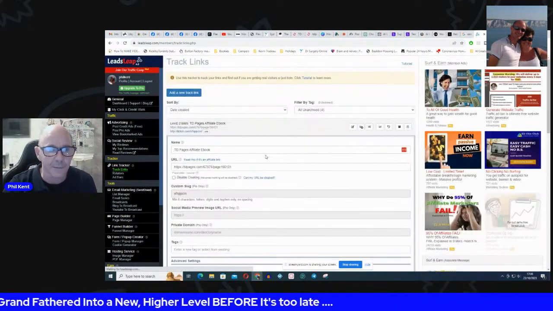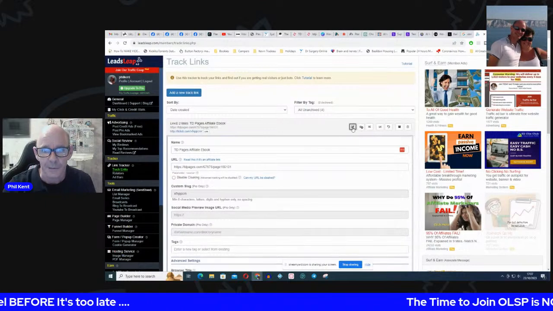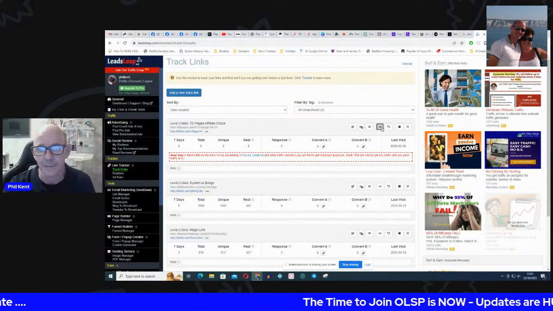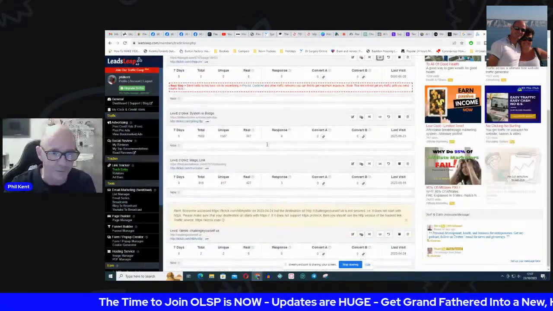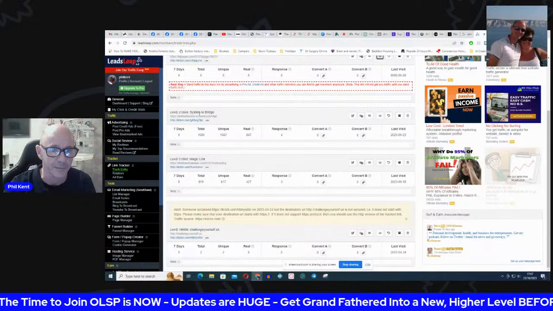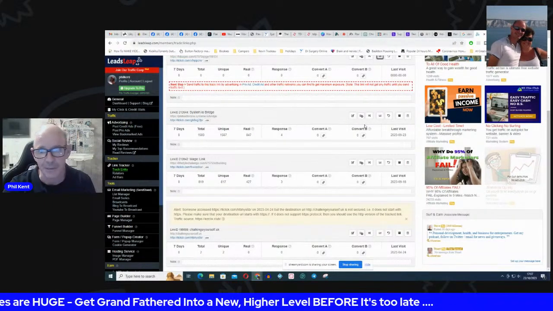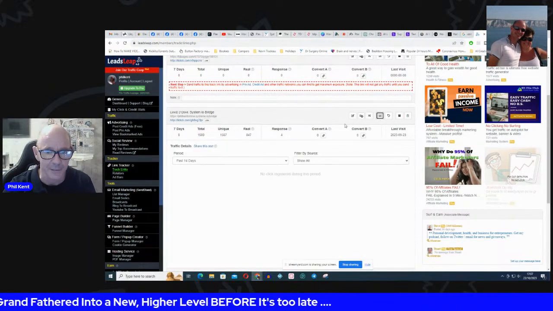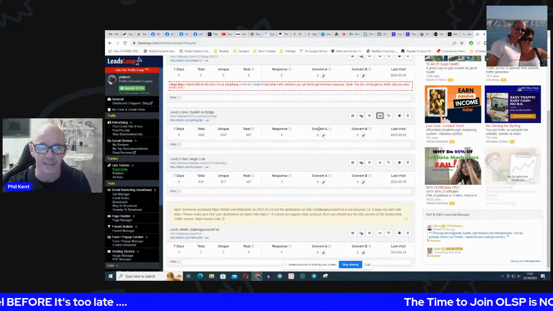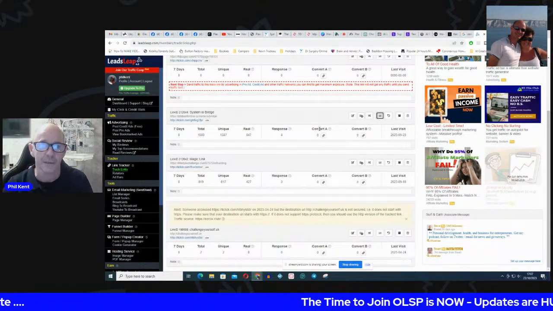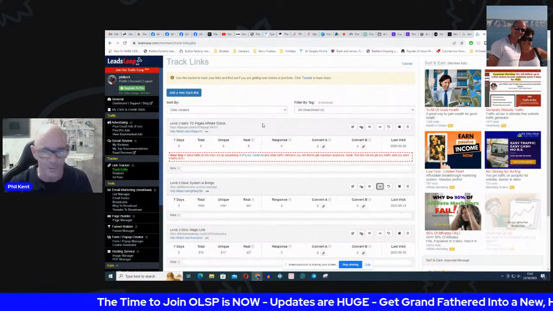And then you can edit the link, and you can get the stats, all the stats here. And when you come back, if I show you one that I've done before, as you can see, this was one of my bridge pages I was monitoring. If you click on the stats, it's not going to give you the past 14 days, but basically it'll give you a big breakdown of where they come from and all the rest of it. And you can put individual tracking IDs on the end of these links as well.